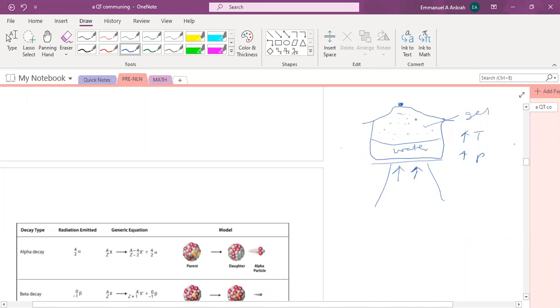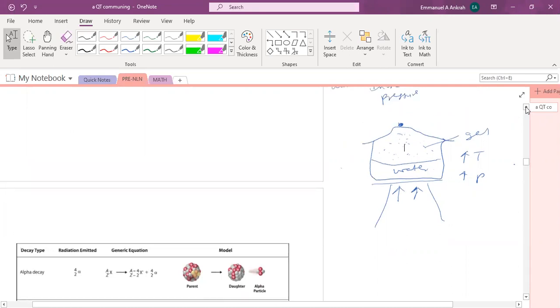The vapor pressure increases. So that is Gay-Lussac's law. All right, so remember the three main laws that I've spoken about for this test. The other ones are just a combination of what I've just discussed.